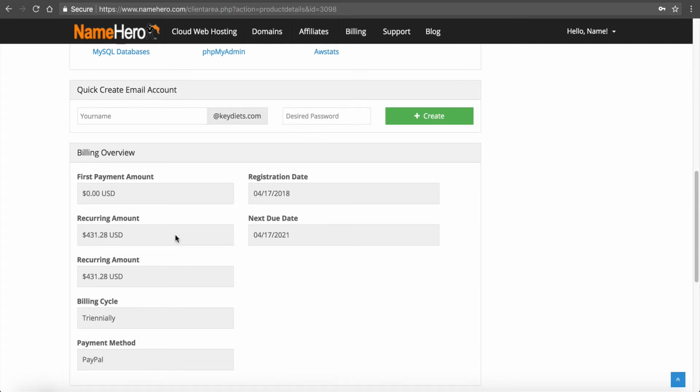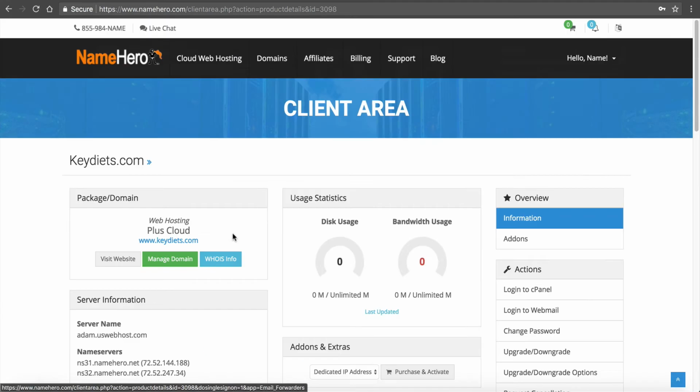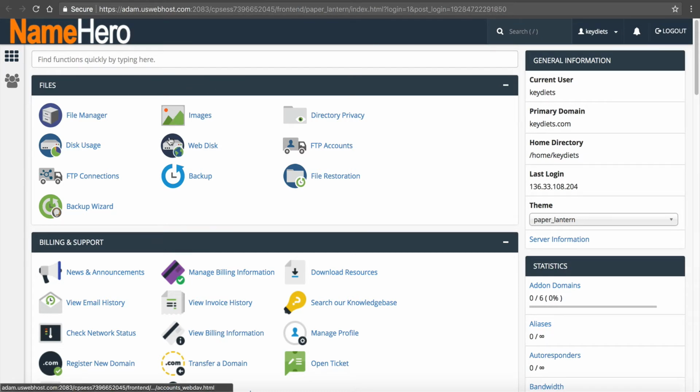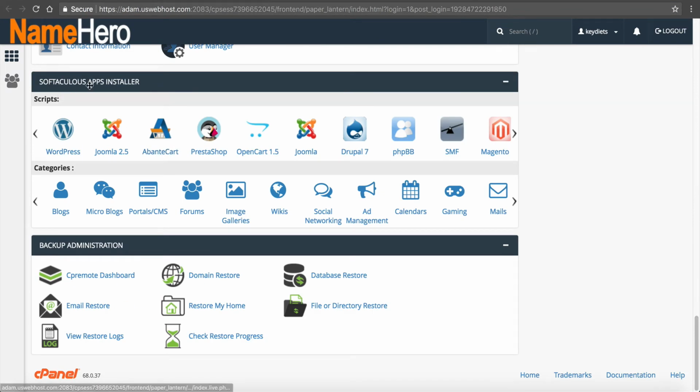All right, so now what I want to do is go into cPanel where I'm going to access SitePad. So under Actions, I'm going to click Login to cPanel. All right, so now once I get cPanel brought up here, I'm going to get to SitePad by going to our apps installer, Softaculous, and we just want to enter the apps installer.